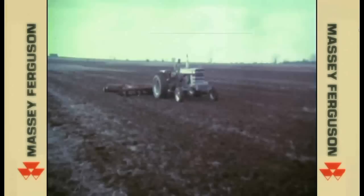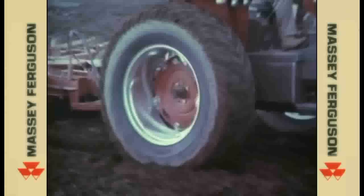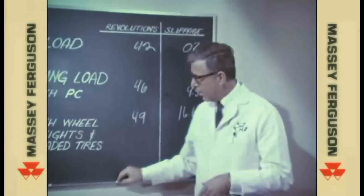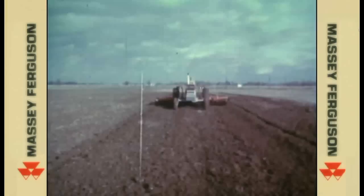Our next film explores the benefits of Massey Ferguson's pressure control. Pressure control works through a unique hitch developed by Massey Ferguson to transfer weight from the front end of the tractor and from big pull-type implements, at the flick of a lever, to the tractor's rear wheels to give traction. Pressure control is the greatest single advance in tractor design in over 30 years, for it gives weight transfer traction with big pull-type implements.